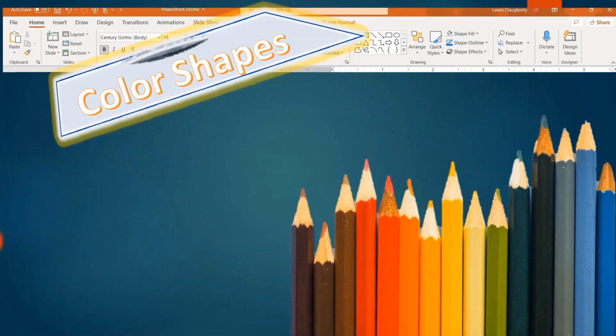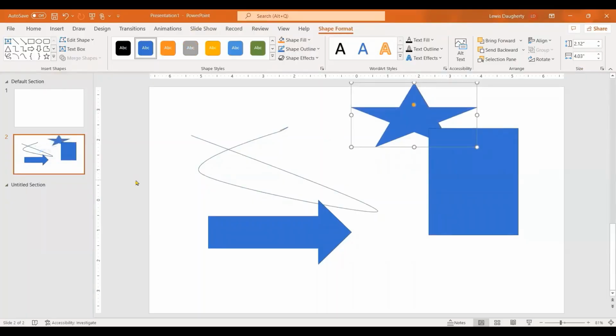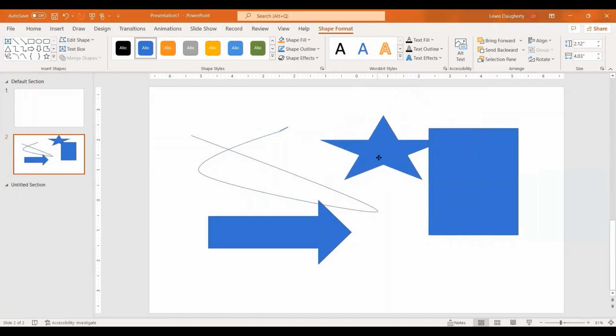Before color movies and TV, everything was black and white. That can be boring in a presentation. So you can liven up your shapes with colors and even 3D effects. But we can change the colors, we can change the format on any of these.